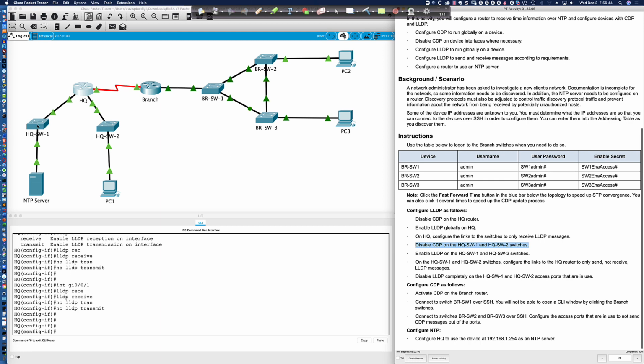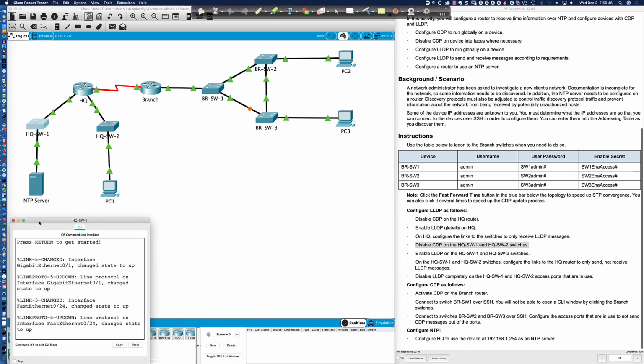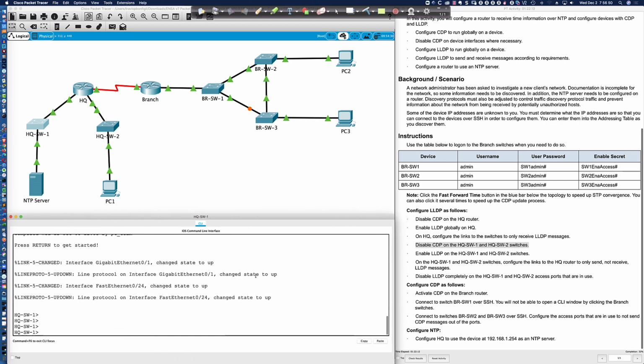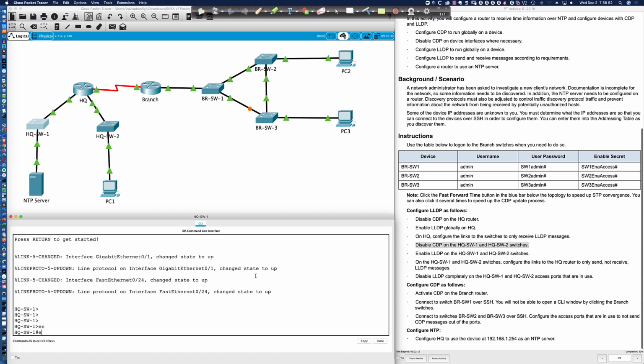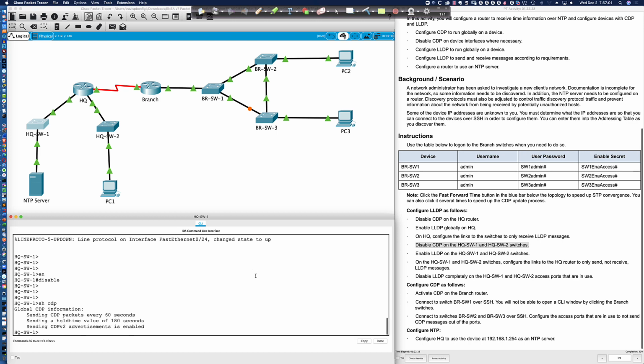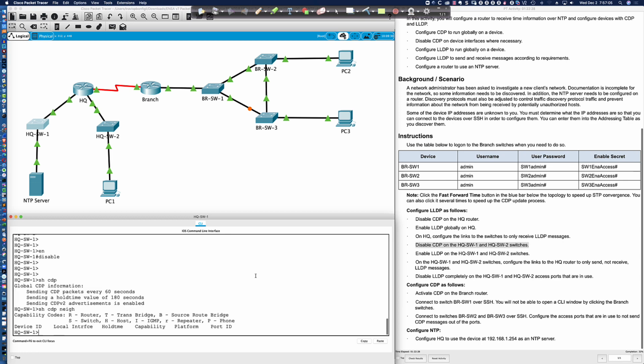So here is the HQ switch 1. Let's knock this out and we'll bring this over here. We'll pull this up and we'll get into privilege exec. And a quick note, you can say disable to go from privilege exec back to user exec. But what if I said show CDP? Yeah, I can see that information here, show CDP neighbor, right? So from user exec, I can run show CDP and show CDP neighbor commands and I can see the output.